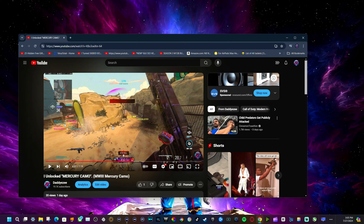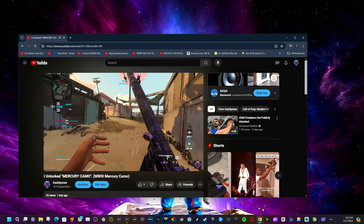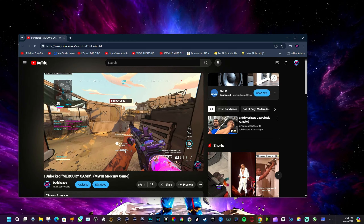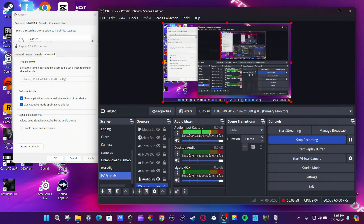Because I need to change some settings on the capture so you can see and hear what's going on, I'm going to play the audio and in real time you're going to hear the audio change. I'm going to disable 'Enable Audio Enhancement' — I'm going to turn that off and in real time you'll hear the change. Now the audio is cut off — I need to go back to Elgato and deactivate it. And now as you can hear — okay I'm stopping that. So basically all I did was disable that setting right there. That's what's causing your Elgato 4K X to sound like it's in mono. Turn that setting completely off.